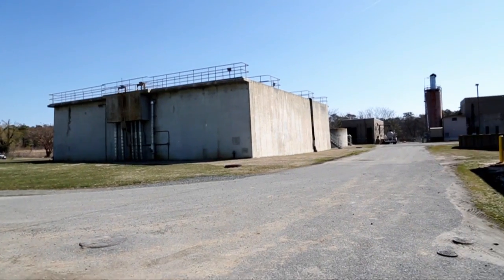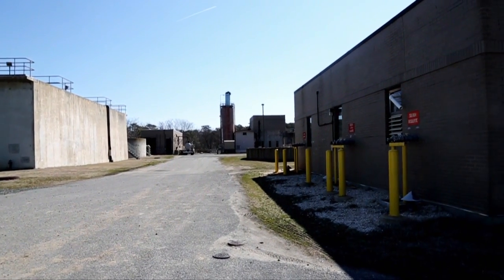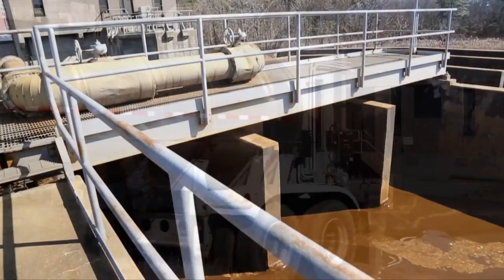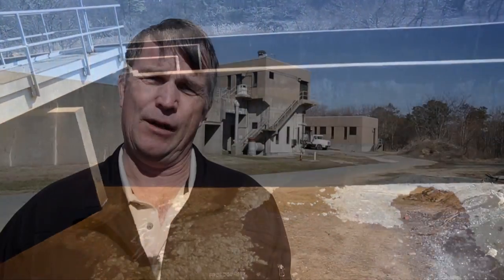The wastewater treatment project consists of two phases. One is the outfall, and the second is improvements to the wastewater treatment plant. We have a lot of catch-up to do to bring the facility back up to standard — some concrete work, a lot of electrical work, and that sort of thing. The City of Rehoboth Beach treats wastewater from Rehoboth Beach, Dewey Beach, Tenlopen Acres, and North Shores. In the summer, our flows are approximately 2 million gallons a day with a peak of 3.4 million on holiday weekends.